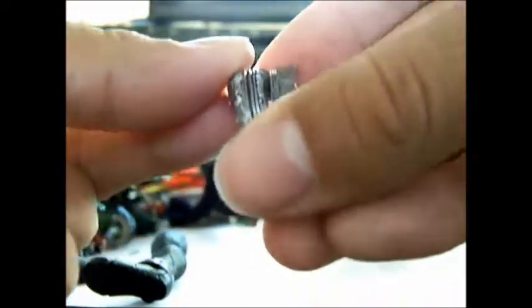Here is the Cyclone. First let's attach the half of the crotch plate, which is less detailed than this for some reason. Let's see. So, attaching.